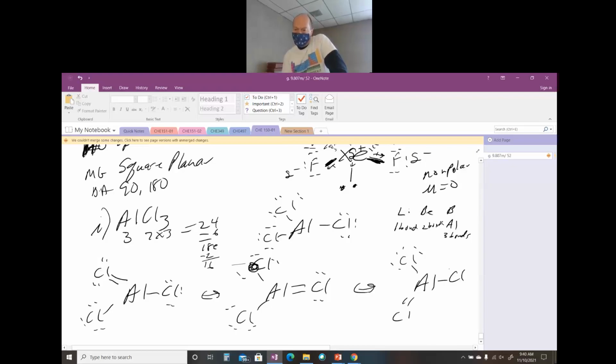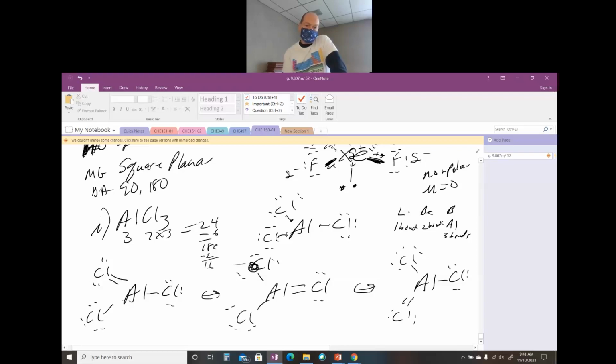So it definitely could be, here is the question, everything must have an octet, because then I would say, all right, up here, where everything's a single bond, aluminum was supposed to bring in 3 electrons. It brought in 3 electrons. It is neutral. Chlorine was supposed to bring in 7. It brought in 7. Neutral. So that is all neutral. So this could be done for 2 reasons. One could be, I want to know if you can do formal charges. Or it could be, I want to know if you can do the resonance structures. All right, so there's the 3 resonance structures.